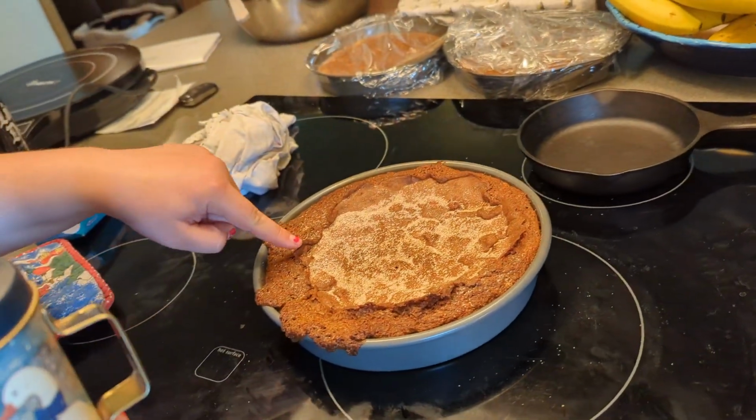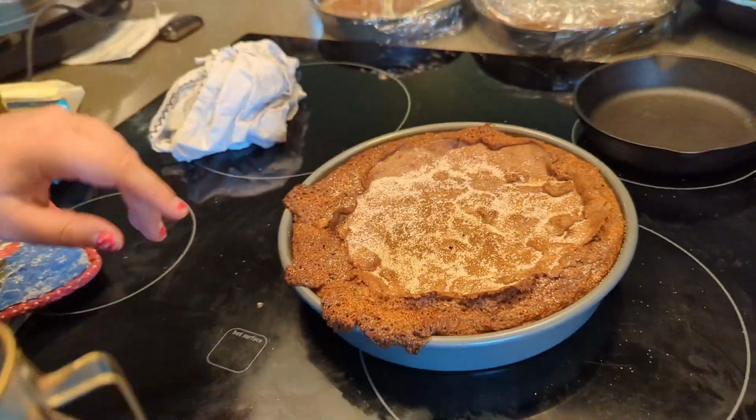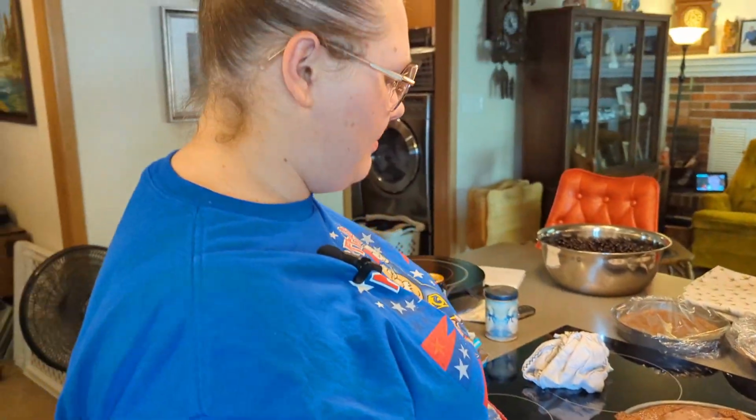See how it's a little bit more burnt than I like it? That's okay. You see that though? It's gonna taste great. I'm really excited. Alrighty, so we're almost done baking the 3 cakes.